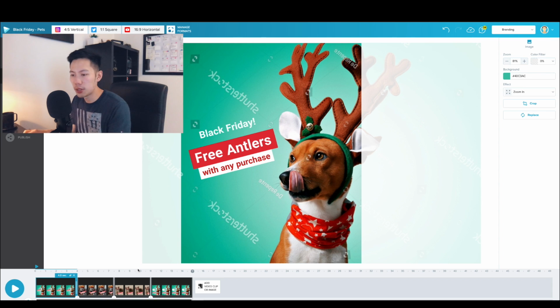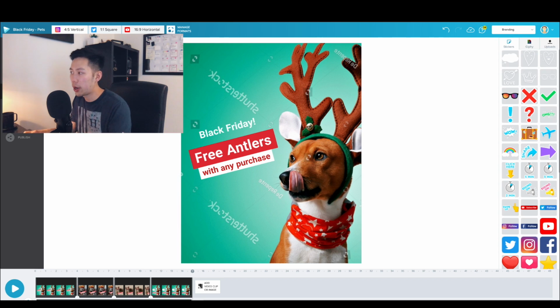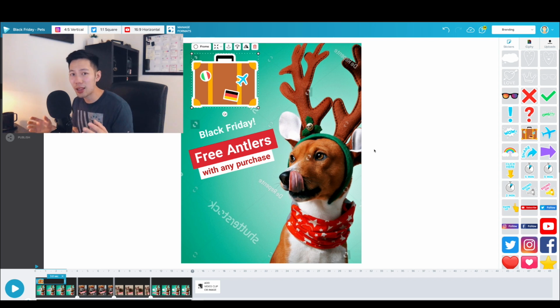So all the animations are there and whatnot. It is a very quick solution, but also very worthwhile because it just works. So you're just going to work through this interface here, and you've also got graphics and stickers. As you can see, you can literally drag and drop and change the stickers. It's kind of like Instagram.